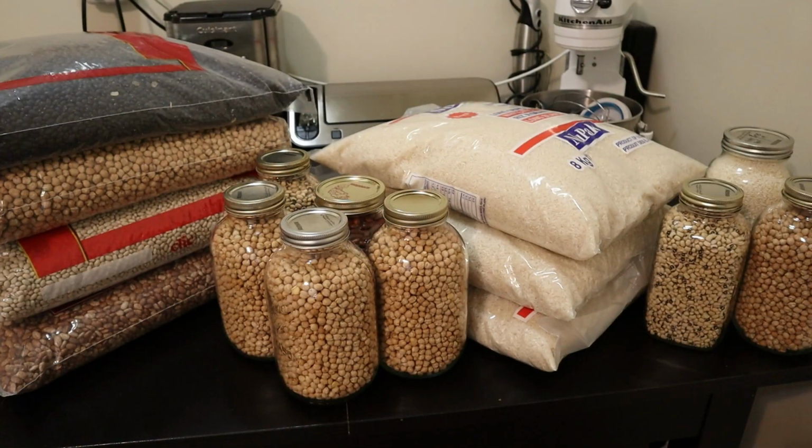Okay, so back in the spring when everyone was panicking and buying lots of food, I had a bit of a concern myself, so I went out and purchased a number of large bags of beans and rice just as a hedge against not having access to food. As you can see, I have 4 full bags of beans.